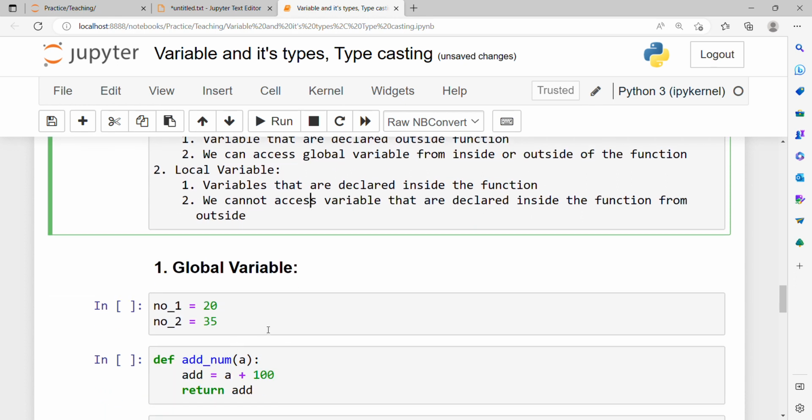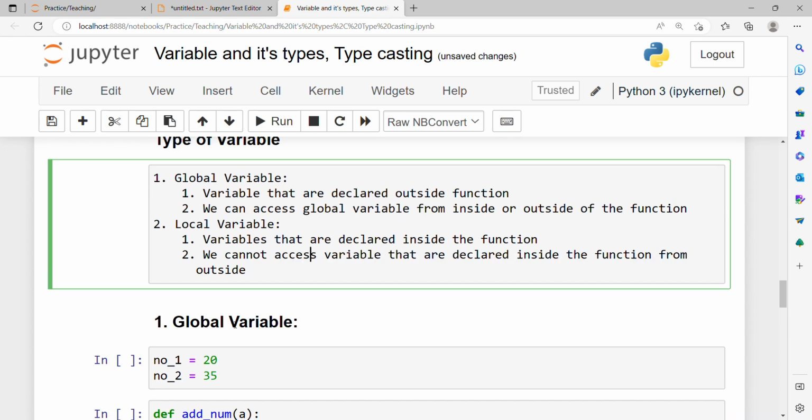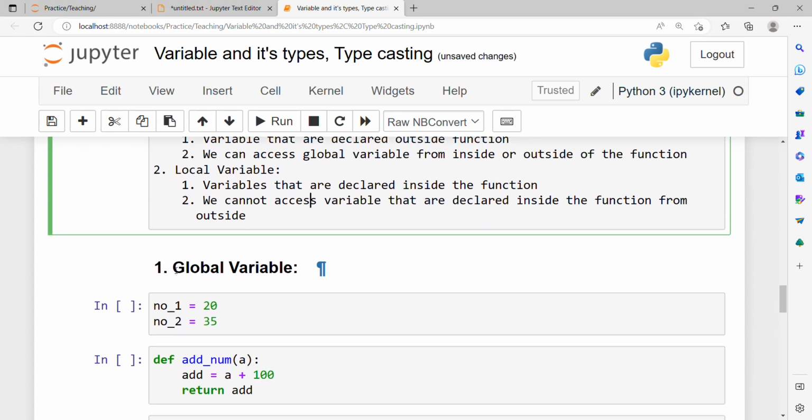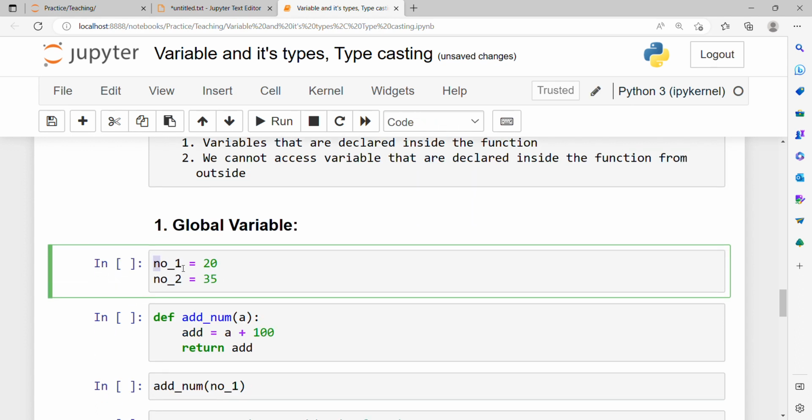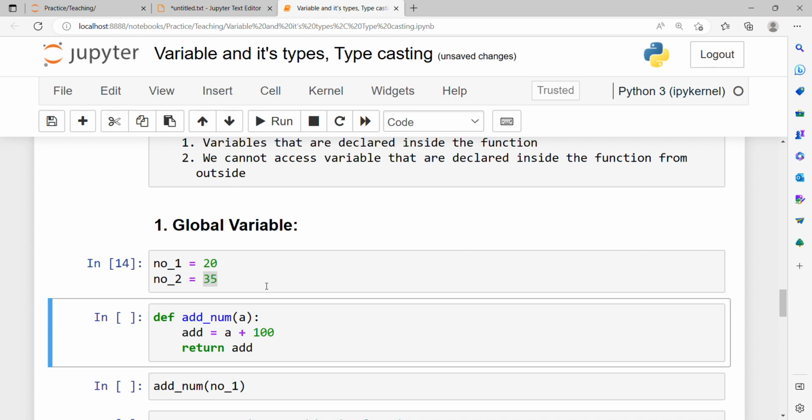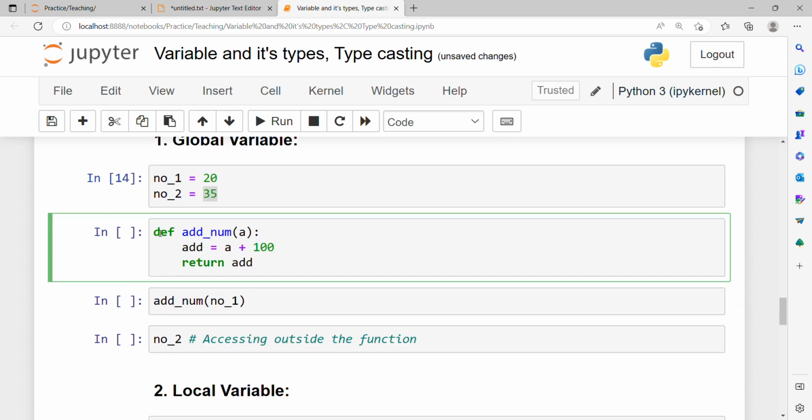Now moving further, we will see an example of global variable and local variable. Firstly, global variable: I have taken two variables, num1 and num2, and I have passed here the values 20 and 35. Then I have created one function, using def.